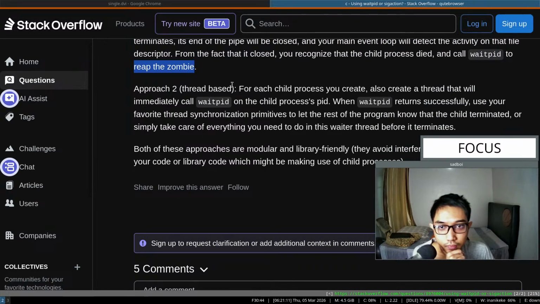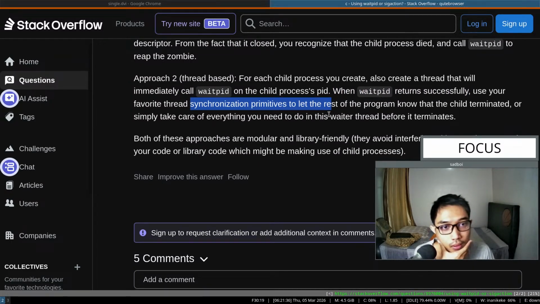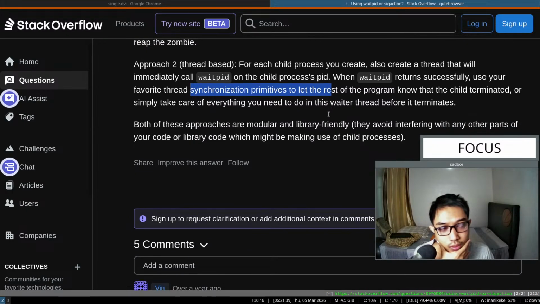Approach 2: thread-based. For each child process you create, also create a thread that will immediately call waitpid on the child process PID. And when waitpid returns successfully, use your favorite thread synchronization primitive to let the rest of the program know that the child terminated, or simply take care of everything you need to do in this waiter thread before it terminates.